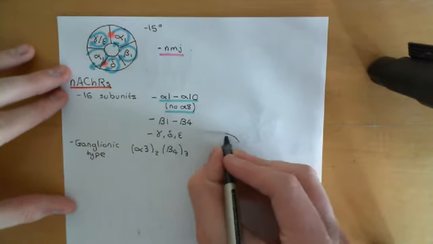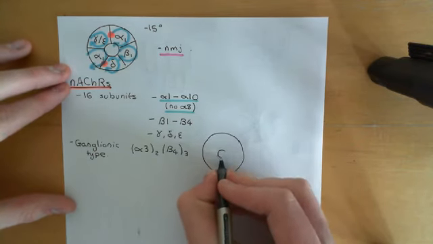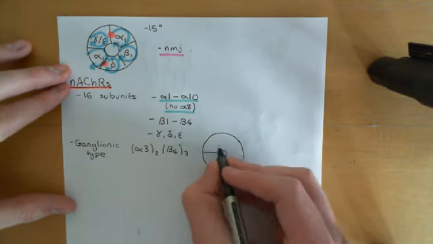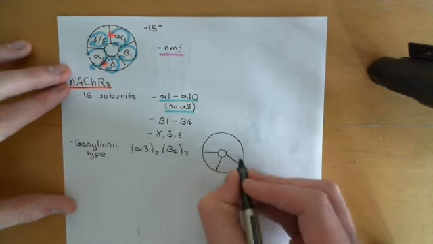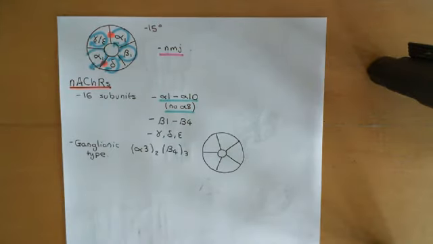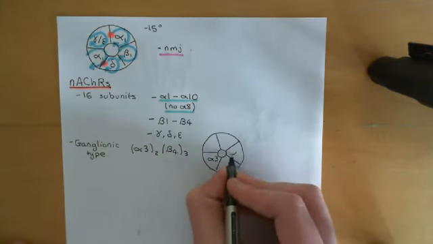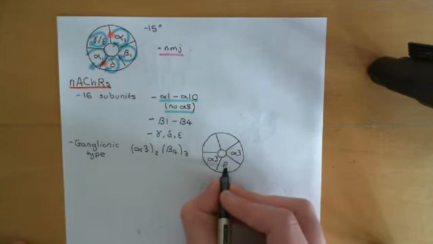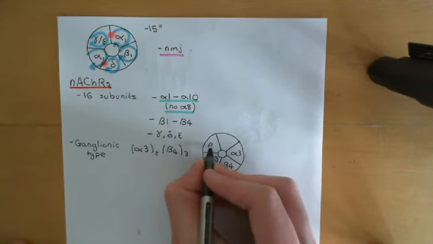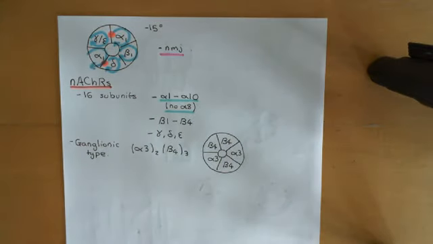Now let me show you how they're going to be arranged relative to one another. Again I'm going to draw the nicotinic acetylcholine receptor as viewed from the extracellular side. So here are the 5 different subunits that are going to make up the nicotinic acetylcholine receptor pentamer. Basically the 2 alpha-3 subunits of the ganglionic type are going to be separated by a single beta-4 subunit. So here is one alpha-3 and here is the other, and you're going to have a single beta-4 subunit in between them. Then these 2 spaces will be filled in with the remaining beta-4 subunits, like so.